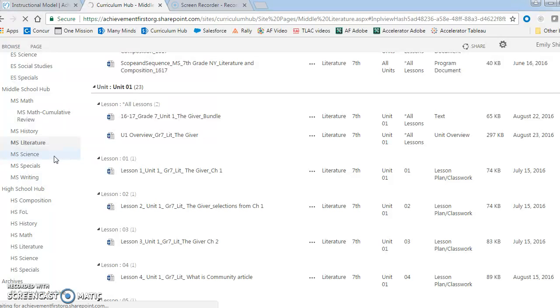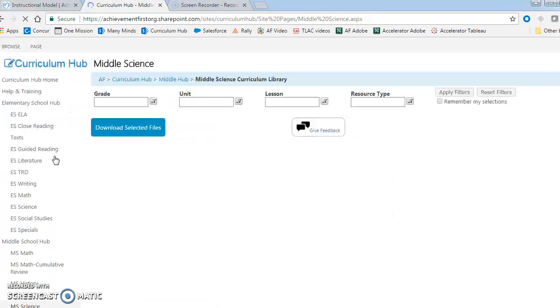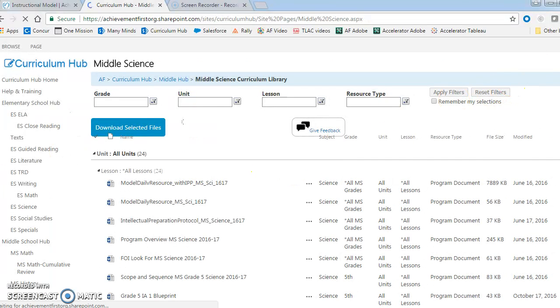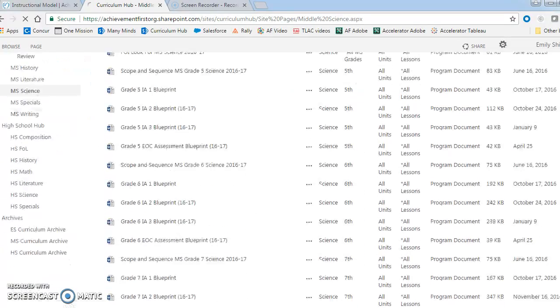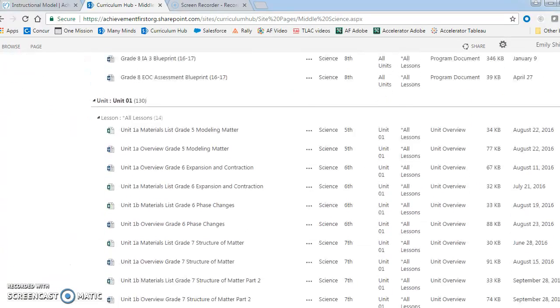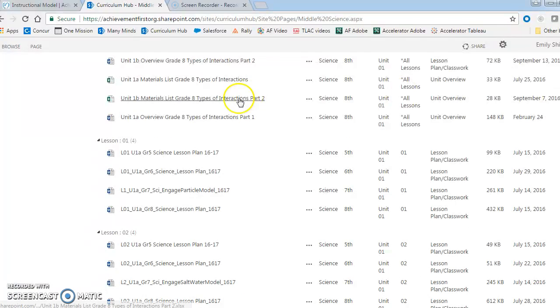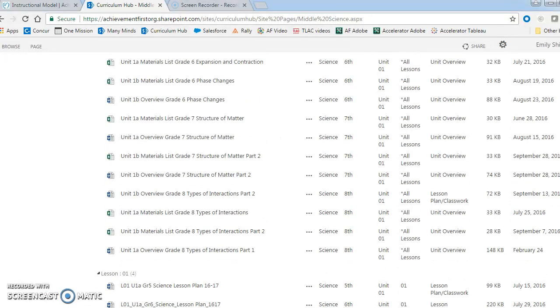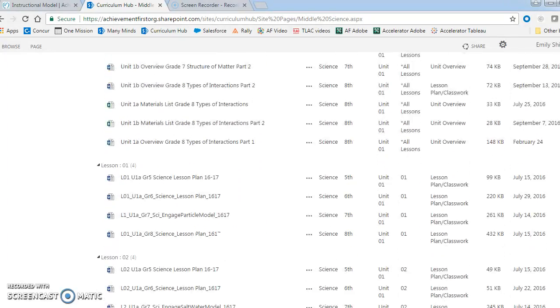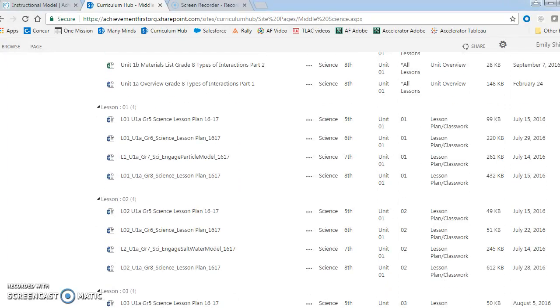So if you go into middle school science, how everything is sorted might look a little different than it does in ELA, but you can once again find the daily lessons or the unit materials and overview. Once you immerse yourself in the structures of the content area that you're interested in, you should be pretty easily able to pull the materials that you want for whichever grade you're after.